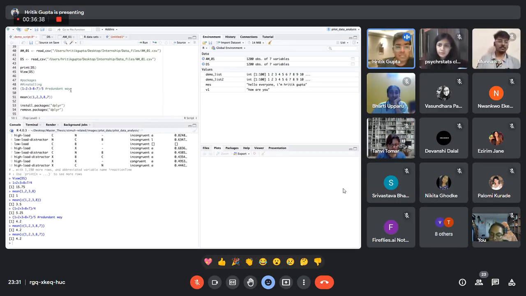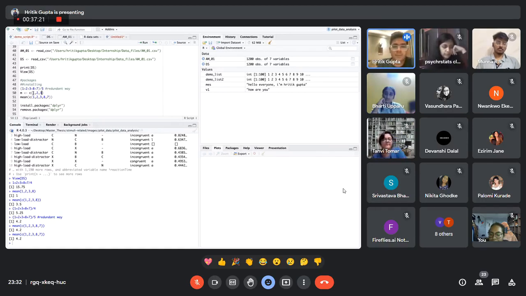Now, a better way of doing this is to put these numbers in a variable. Let's say M. I wrote the desired variable name M. Then I used the assignment operator, which is the less than symbol followed by the minus symbol. So this combined thing is called an assignment operator. And what I did was I just made a collection of numbers into a variable, 1, 2, 3, 8, 7, right?